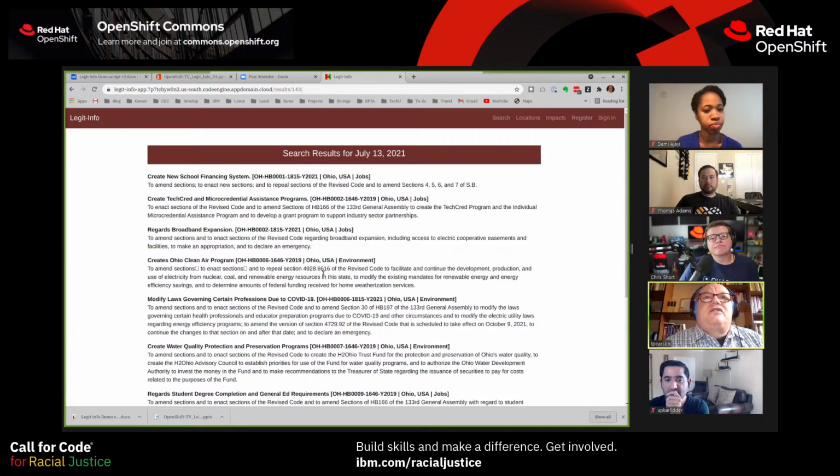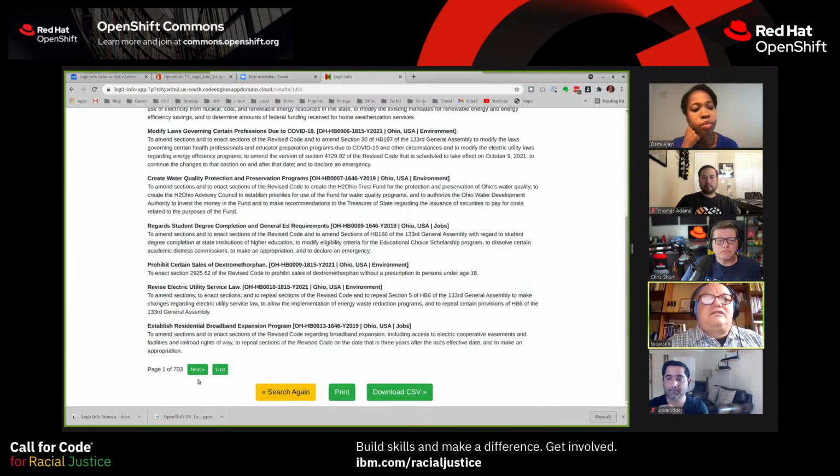And here again, I have the titles and the summaries of the different things. I can say that some of these are based on jobs. Some of these are classified as an impact to an environment. So you can see that for that. So again, at the bottom, you can see that there are thousands of legislations found that you can do this.